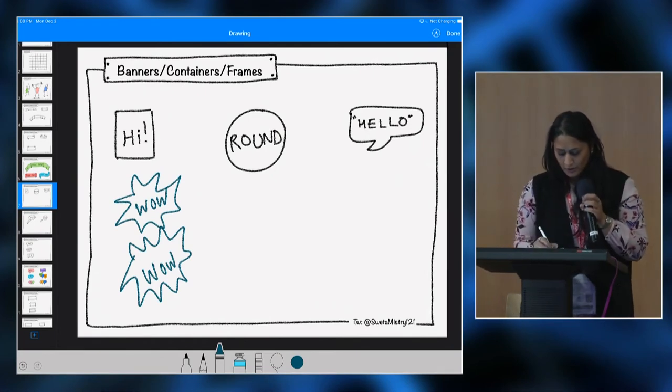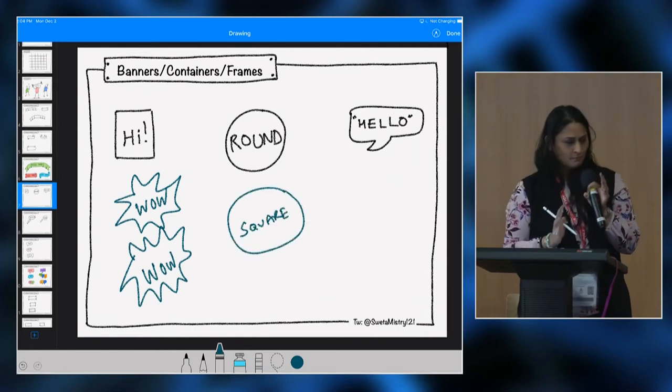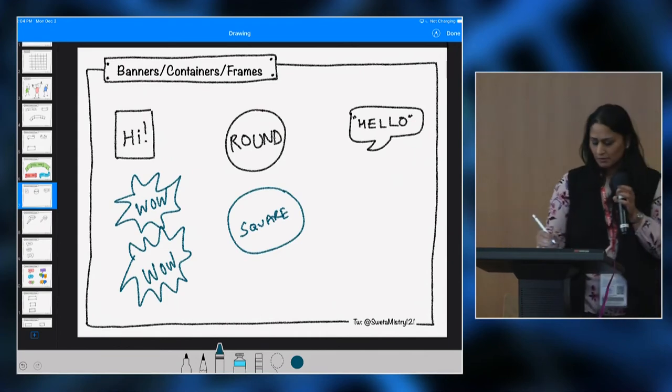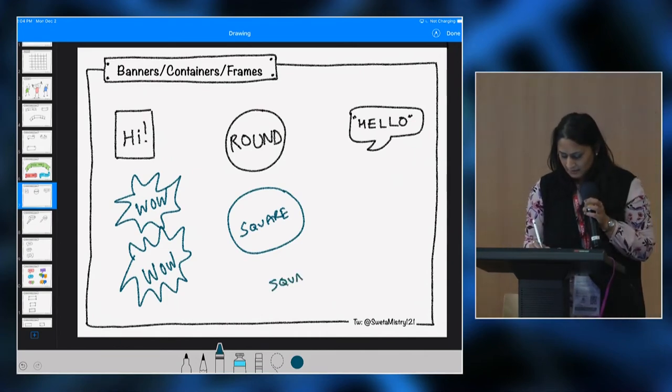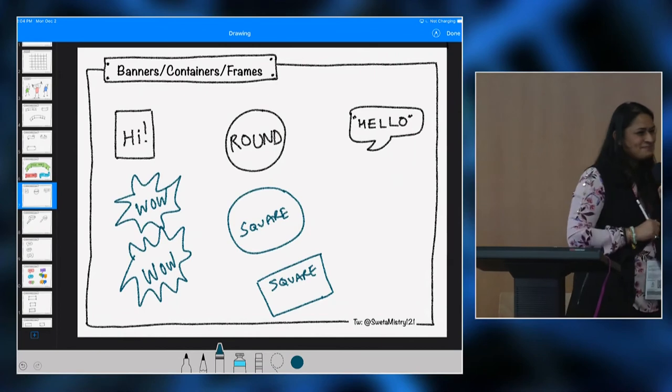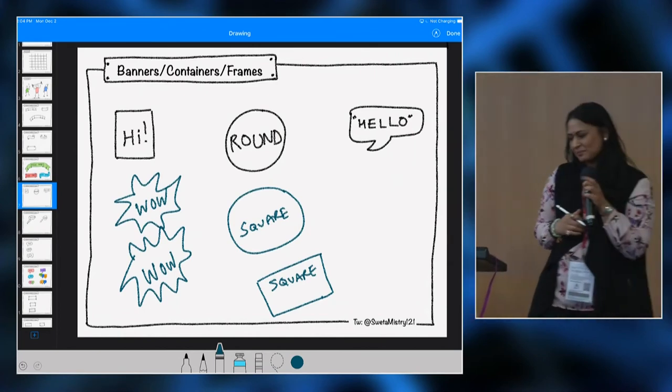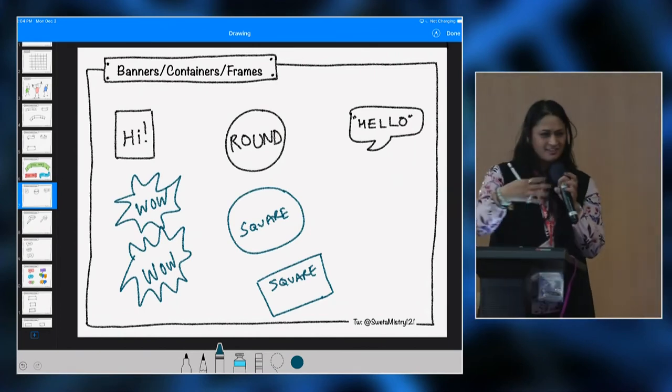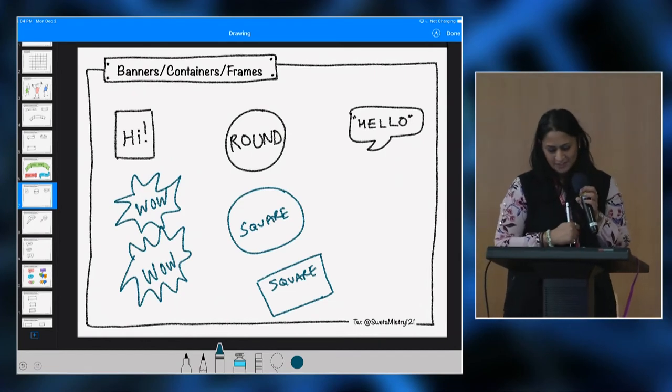Words and containers are very, very good to help express exactly what it is you're trying to do. So if I'm writing the word square, and I did this, that might not be as impactful as if I did this. And obviously, it should really be a square, not a rectangle, and I got the component to actually match the wording that I'm trying to do.